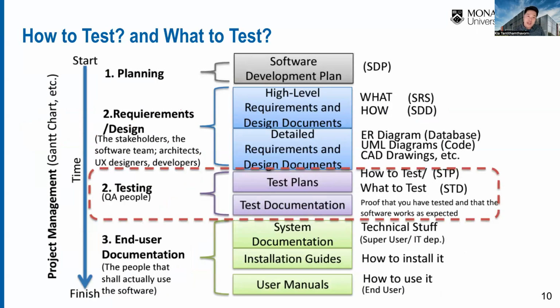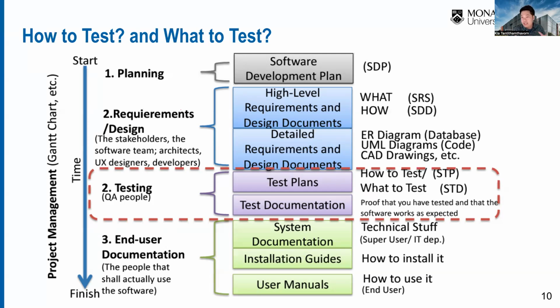Yeah, that's why in terms of project management, this is what we normally do in waterfall. We start from the planning and then we get the requirements. We write SDP, software development plan, SRS, software requirement specification, that kind of thing. We do lots of activities, but the testing is just one step here, right? We need to do the test plan and test documentation before we actually execute the test cases. This is what we normally do in the waterfall model. But again, when the requirement is changed, we cannot go back to the requirement phase and change it and that kind of thing. So it costs a lot. It's not the most effective approach.